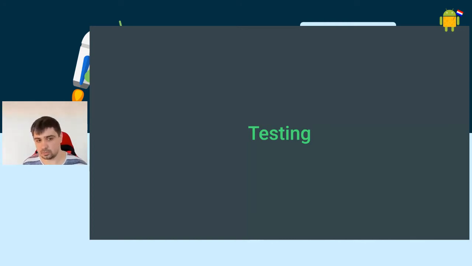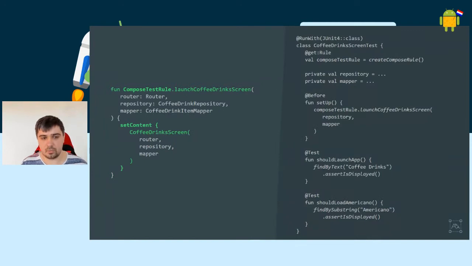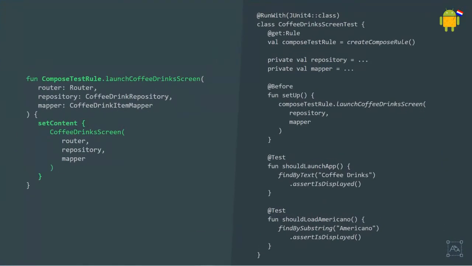As I talked about some comments before, we have only one view, and we cannot use Espresso, we cannot use Appium, UI Automator, or any other available framework. However, we have a small framework together with Jetpack Compose. So we can add this framework to the project. And for this project, we have a composable test rule. This test rule allows us to set content to an empty activity and run this activity. So we can write a UI test.